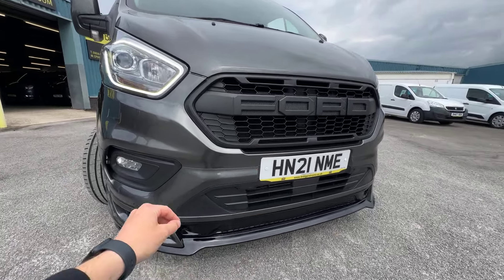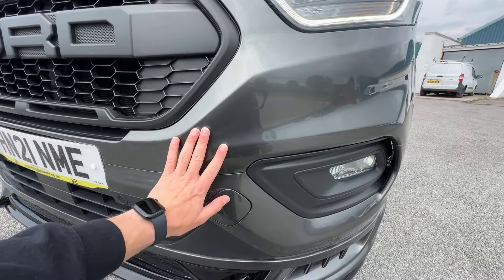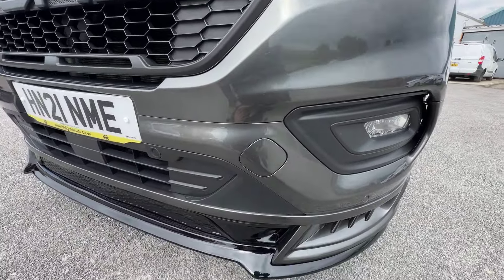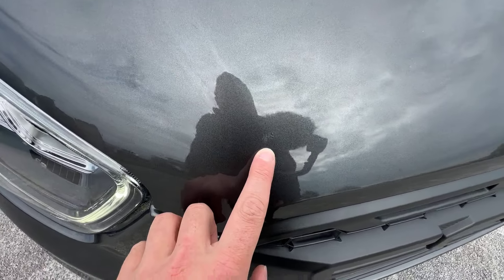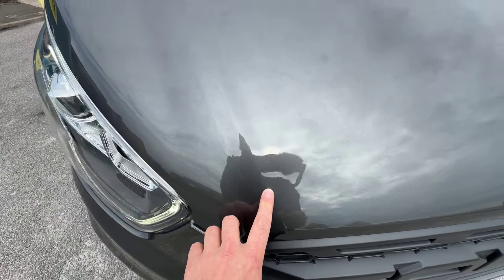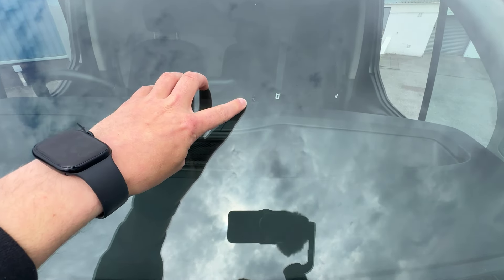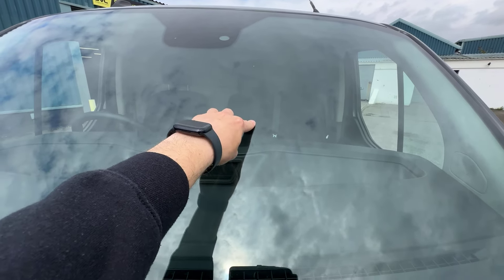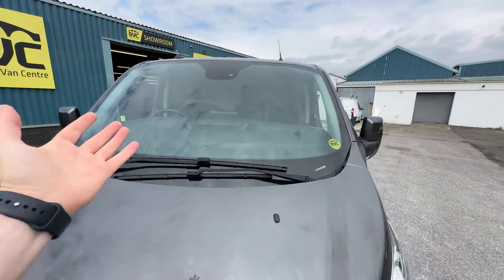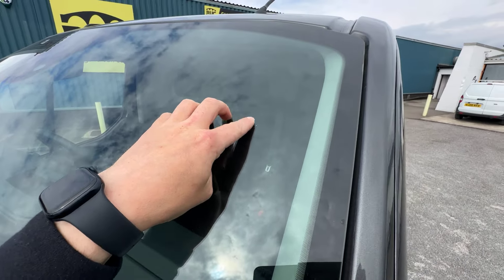Having a look at the condition of the front bumper — a few stone chips, as to be expected. You will see this peppered on the front of really any used van, and there are a couple dotted around the front bumper. You will also get a few tiny little stone chips on the bonnet. Most significantly is this one here, which has been touched in but there is a little chip there. I've also noticed there is a small stone chip in the screen — not very big, and I believe it's been repaired as there's no crevice in it, but it's worth pointing out.